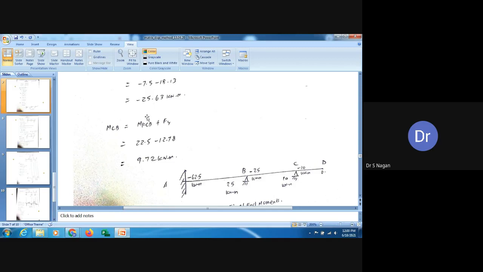After finding the final end moments, you mark them in the diagram of the continuous beam. Here minus 62.5, here 25, minus 25. So at any joint, there should be moment balance. Similarly, here in the overhanging portion, I'm getting MCB as 9.72, approximately equal to 10. That's why I have written 10. And on the right side I have minus 10. So that's also balance of moment. This is how we can check our own values in the matrix displacement method. Finally, we can check whether we have done everything correctly. This will indicate the correctness.